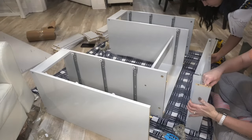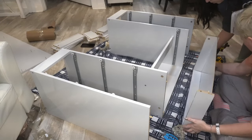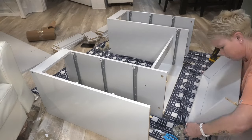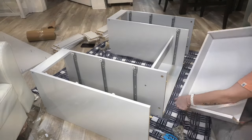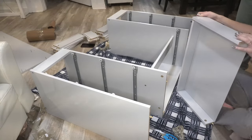So here I am starting to put the drawers together so we can get those ready to start installing them. And all of the drawers were pretty much standard. After you put one together, they were all pretty much exactly the same, just different sizes.